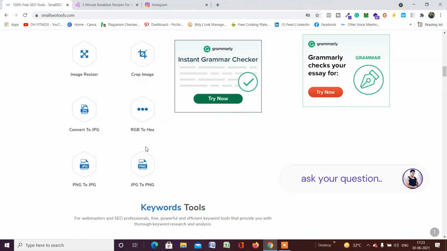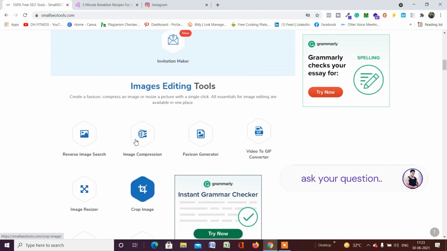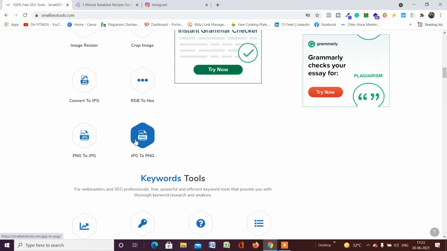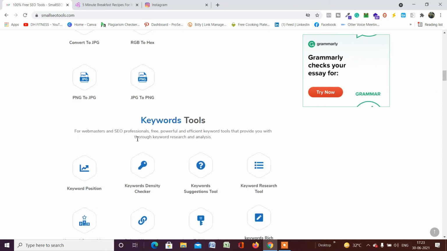With this tool, we are finally ending the image editing tools of Small SEO Tools. From the upcoming videos, we're going to cover the keyword research tools of Small SEO Tools. So this is going to be absolutely super. So make sure you watch the upcoming videos to learn more about keyword research, SEO, blog posts, how to do the research, how to do the optimization, everything, and you can do all of it absolutely free. You don't need to spend any money.